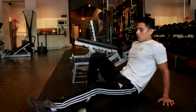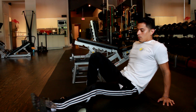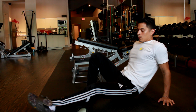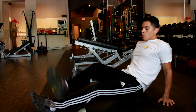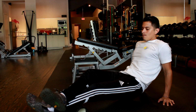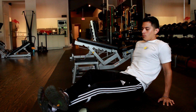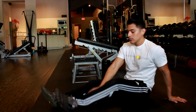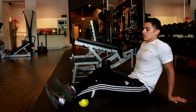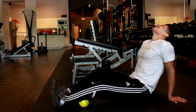Next, we're going to foam roll, and we're going to spend about 60 seconds on each tight area. Use as much or as little pressure as you feel comfortable with. If you find a knot or a sensitive spot, linger on it for a little while, rolling back and forth until the tenderness eases. Now, if you want to get brave like I am, go ahead and use a lacrosse ball. That will be more pinpoint.